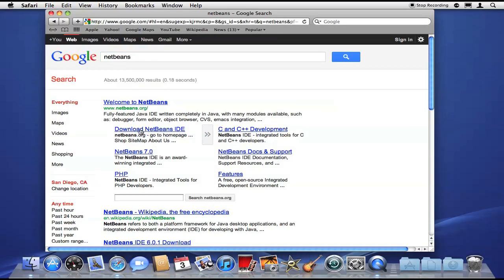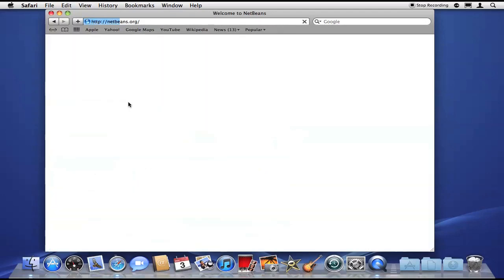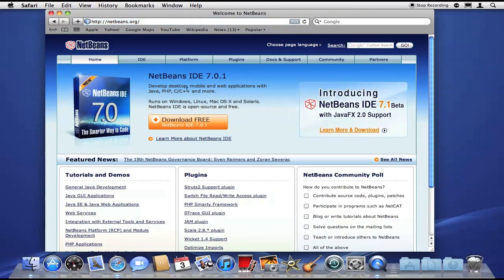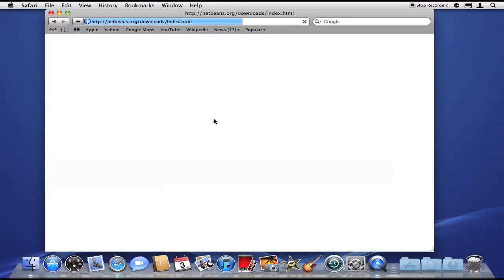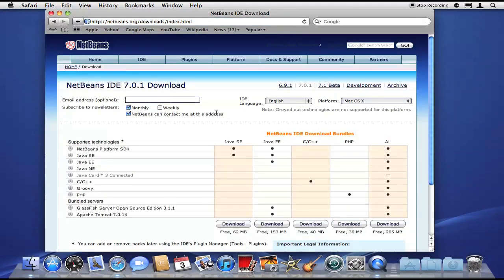There's even a downloads link right here, which you can go to, but I'm going to go to the home page just so you can see how to get to this. And right here on the front of the page, this big download free link. NetBeans is completely free. It's supported by the creators of Java, Oracle, originally Sun Microsystems.